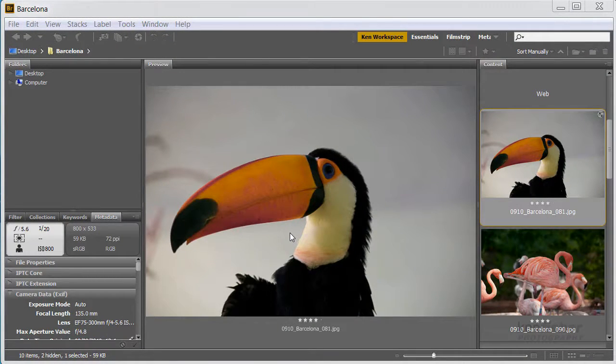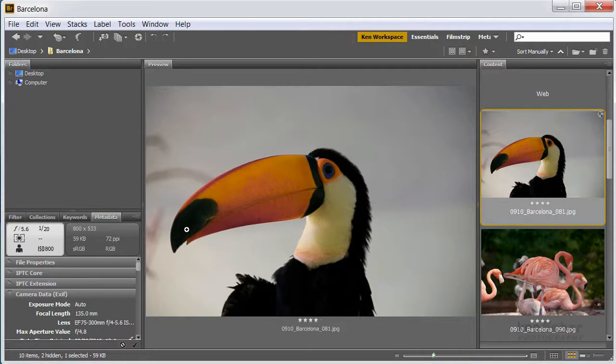Now in this video I want to take a look at my method of getting images from the camera to the computer. You can do this manually if you want. You can use, say, the Windows downloader and then just target Bridge to look at them. But there is this functionality and much more if you use the Adobe Bridge downloader. Let's have a look how that works.